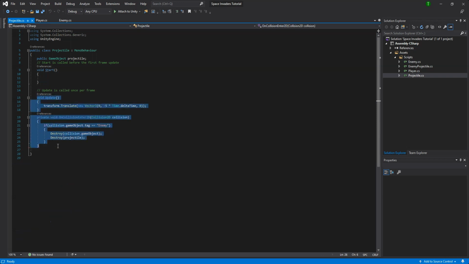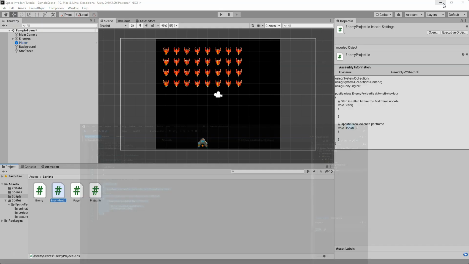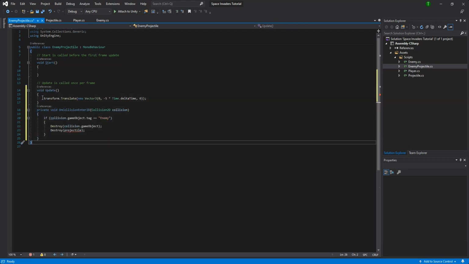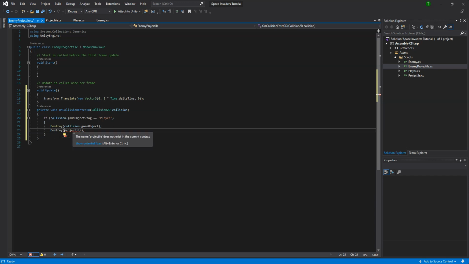So now we can copy most of the stuff that we've done in our projectile. We're going to need to make some changes to it, but not all that much, and we can paste over. Let's make sure we get this right. Yeah, my curly brackets are all lined up. Okay, paste over, and we can do a few things here. Instead of having it be enemy, if we hit the player, we'll destroy the player. And our vector, we're going to be moving the opposite direction. So that will be how that looks, and it will destroy our enemy projectile when we hit the player.